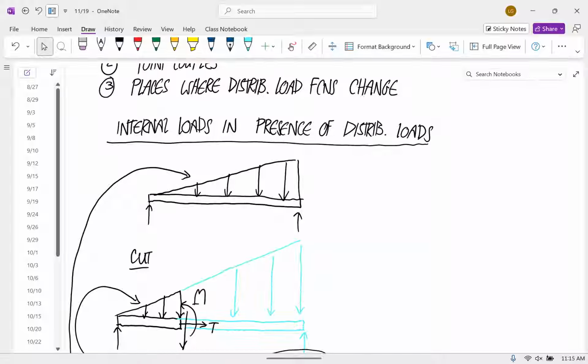And so what you have to do is first choose the piece to isolate. Think about how much of that distributed load is acting on the piece, and then make that replacement of that distributed load that's acting on it with a point force. Okay. That's a pretty common mistake that people make, is to make the substitution to the point force first and then do the cuts, and it gives the wrong answers. Okay.